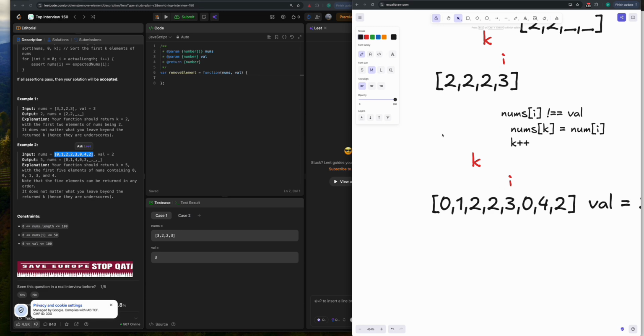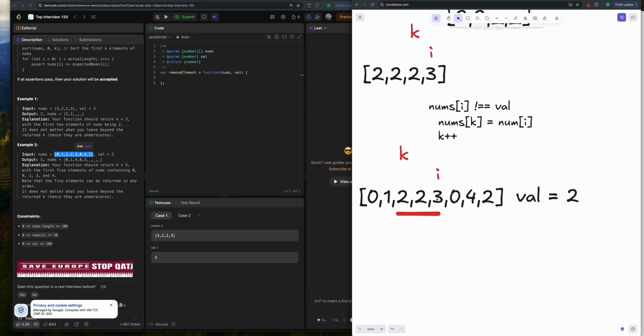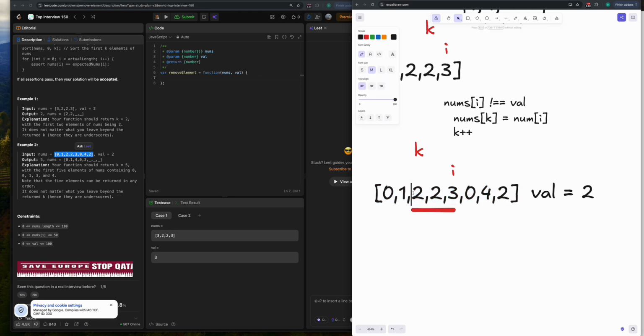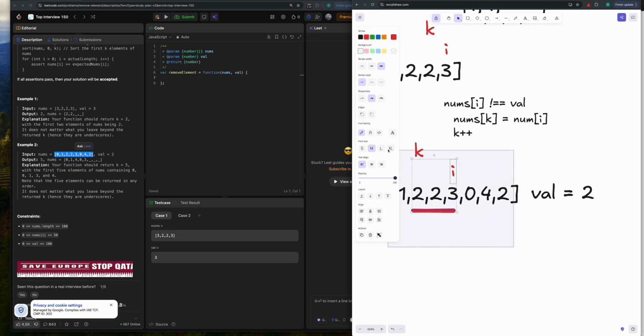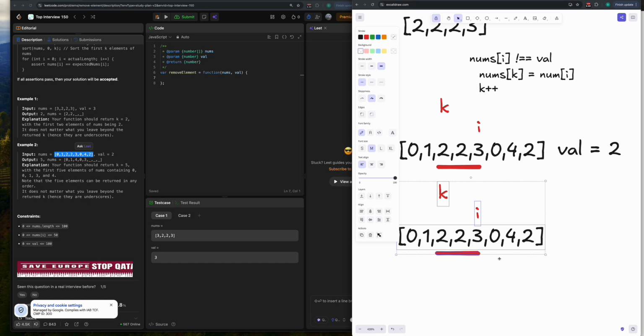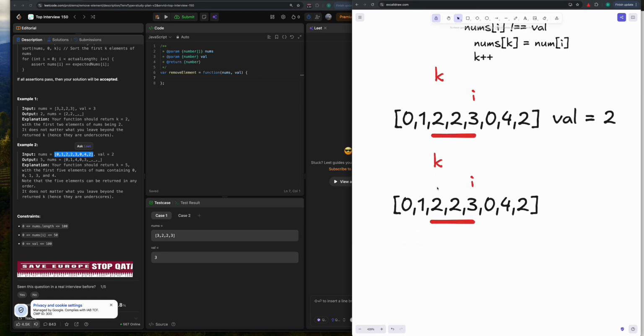We have this window here from K to I, where we will start iterating back. So whenever that happens, I'm going to say that nums k is equal to nums i, right? That's where my window starts changing, basically, and I will iterate from the front of the array, from K to the back of the array, whatever you would like to consider.